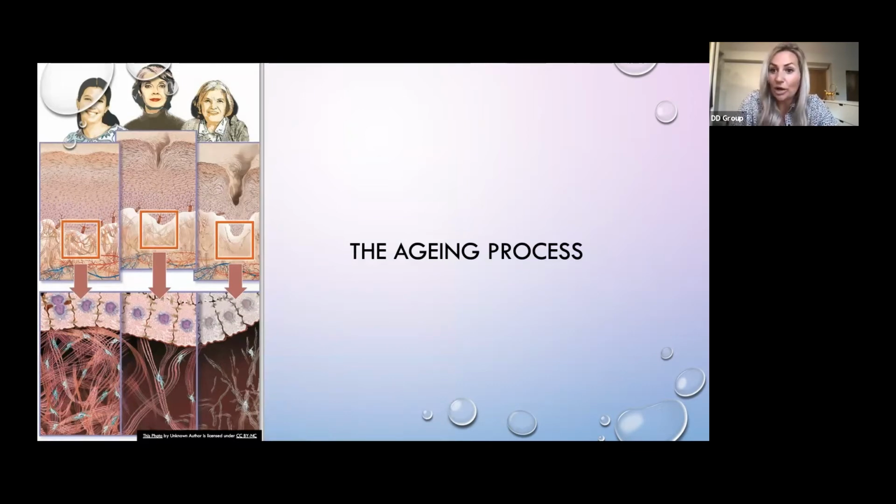So as we age, we know the skin is naturally going to denature. We know we are producing less collagen and elastin, and there are other contributing factors to that: the likes of hormones, which we've already discussed, medication can make a difference, and obviously genetics, and illness and other intrinsic factors too. So this comes about by a depletion of a fibroblast. We're going to be chatting about cells a little bit towards the end of the webinar as well. A fibroblast, which makes collagen and elastin, will become tired as we age, and obviously damage can happen to that fibroblast. So what we're looking for is a product that ultimately will get all things going, including the fibroblast.